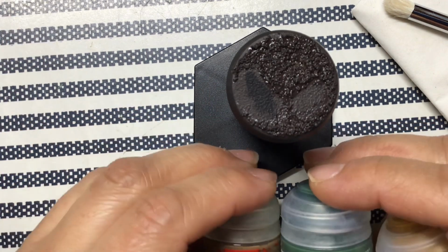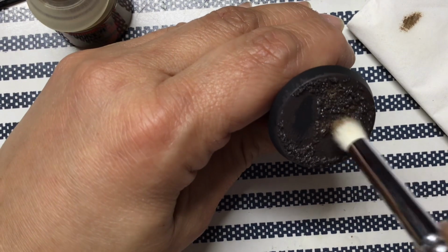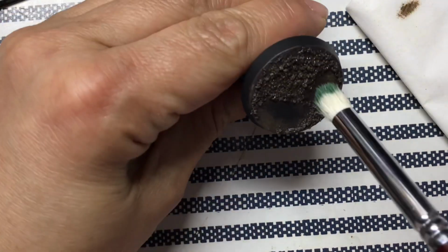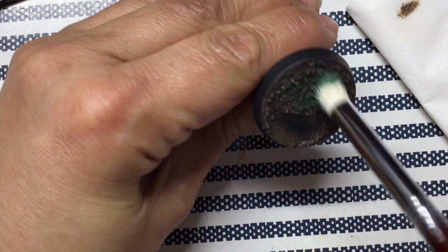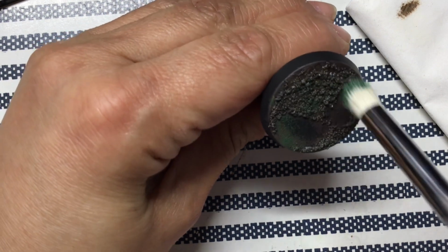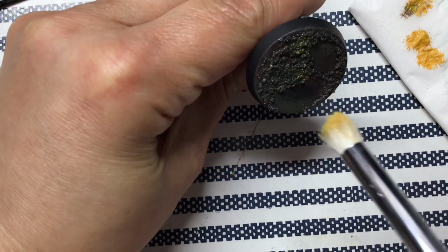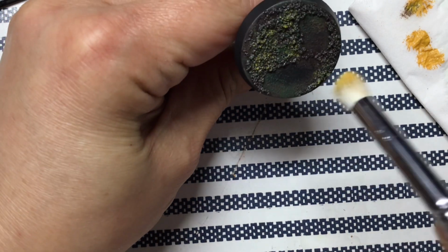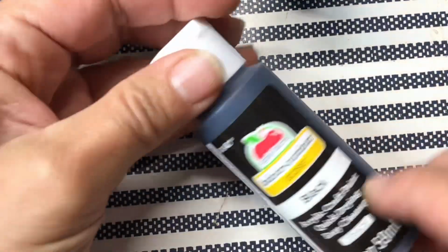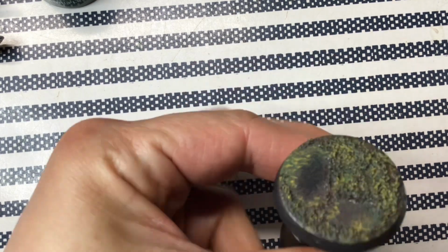Next up is Steel Legion Drab. Brighten it up with some Wraithbone. Finish it out with some Averland Sunset. And really finish it off with some cheap glossy black craft paint.